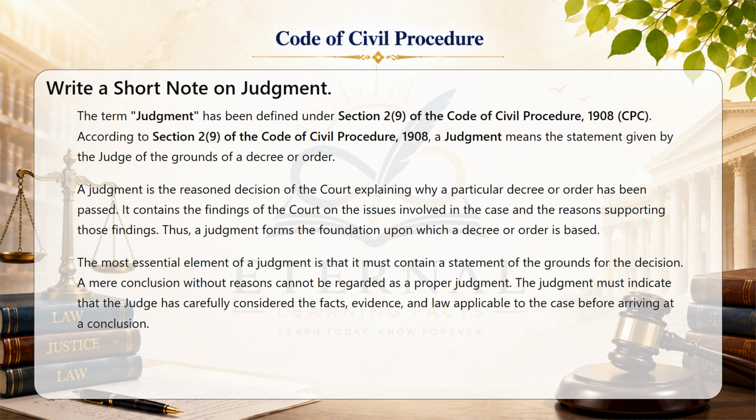a decree or order. A judgment is the reasoned decision of the court explaining why a particular decree or order has been passed. It contains the findings of the court on the issues involved in the case and the reasons supporting those findings. Thus, a judgment forms the foundation upon which a decree or order is based.